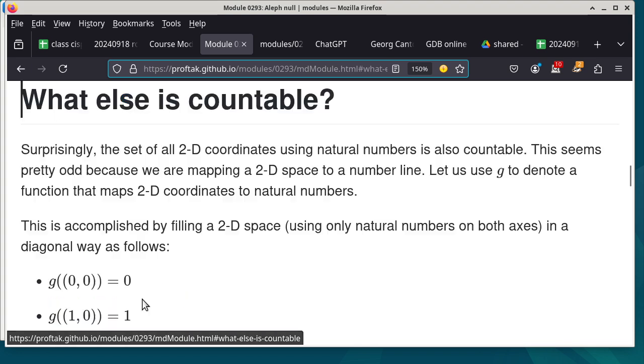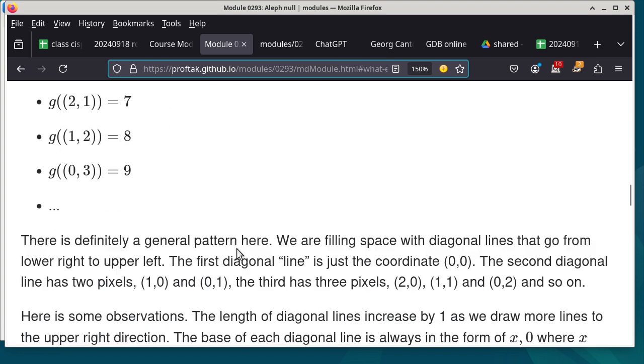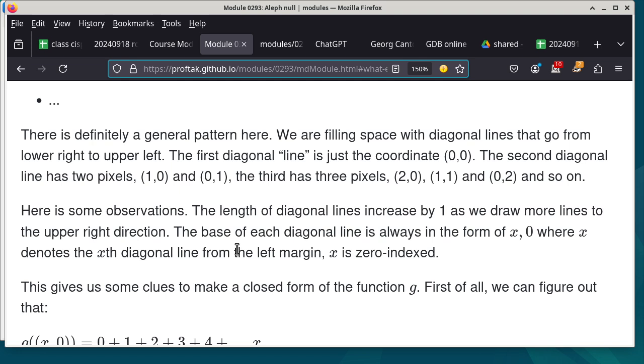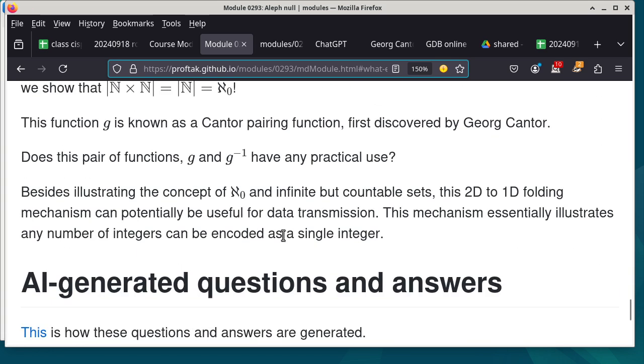So I think we are over here. All right. I did not even know that this function is called Cantor's, there's a name for that. I just found it today. Okay, let me scroll all the way to the bottom here. It is called Cantor's pairing function, okay? So when I worked on this, I did not even know the name, let alone the actual definition. So I derived everything from scratch. Now, why do you think I would want to do that?